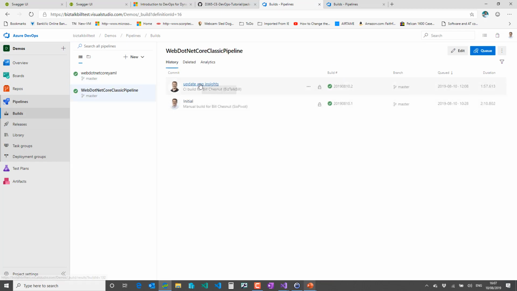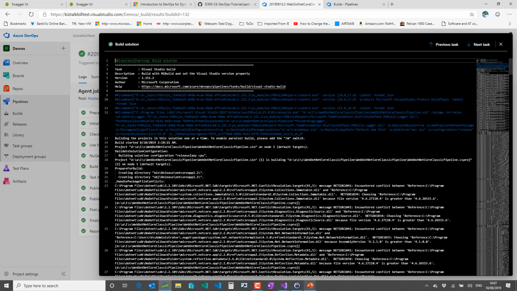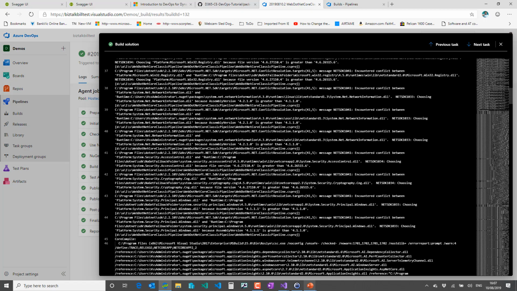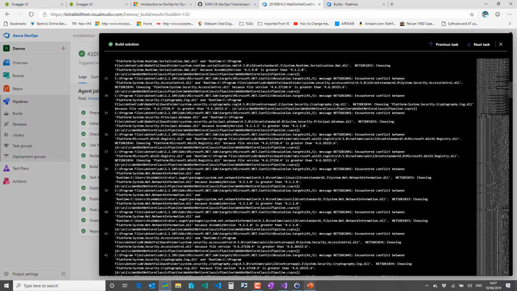So if we look at that one now, and then we'll go see that I ran a build with that, and I can open up that build, and you can see that I've got all the steps of the build. They executed successfully. They got a nice little green check mark. I can go into pretty much any of those now and see a really good log of what's happened. And that's not even with the debugging turned on.